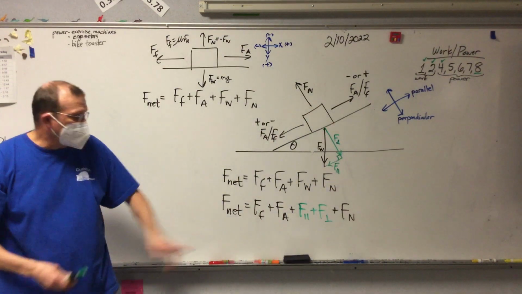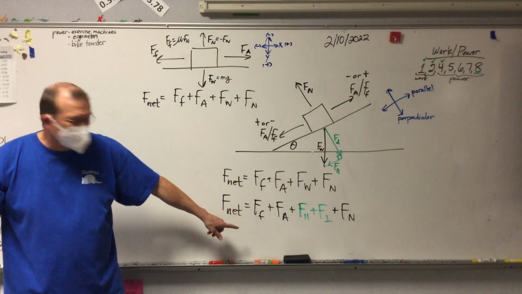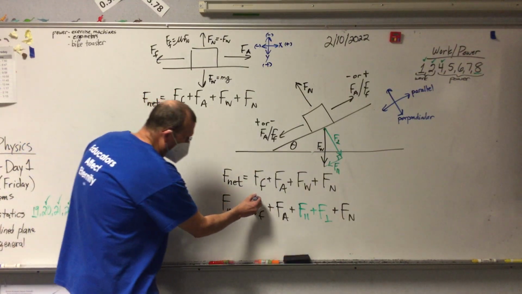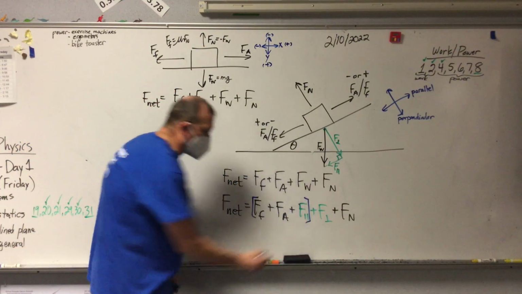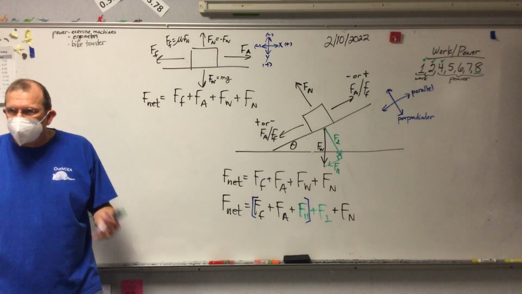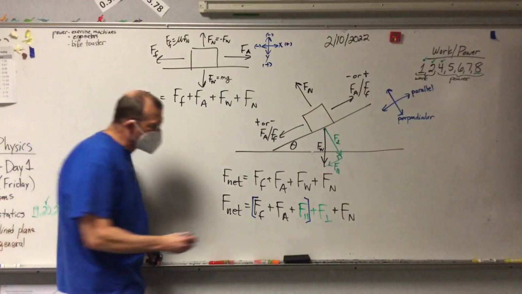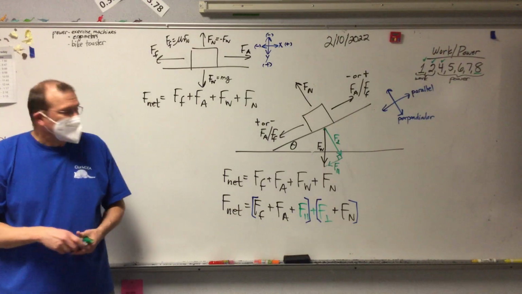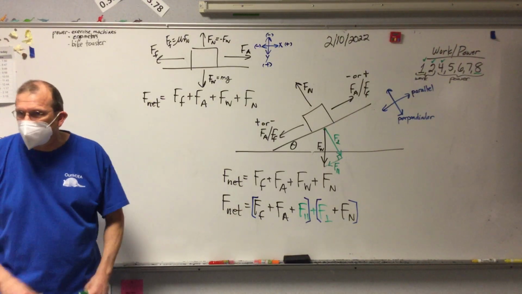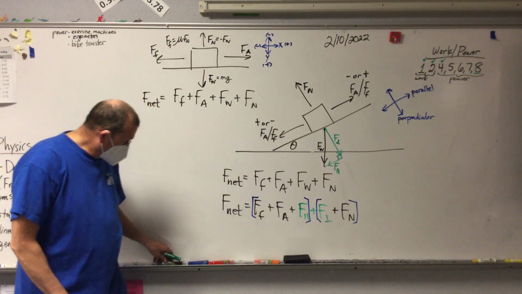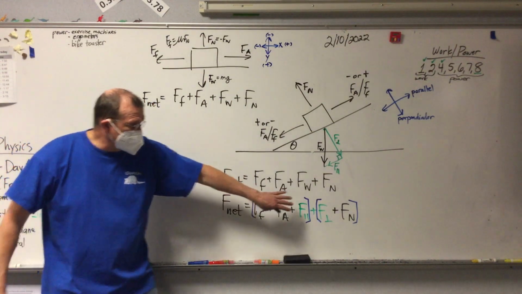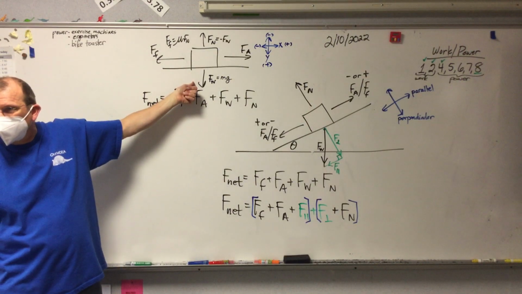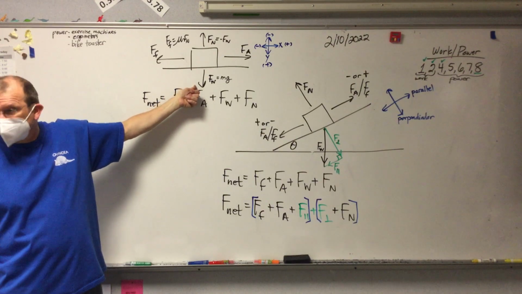And then we have that. Okay? Now this is mathematically useful because everything here is either in one dimension or the other. So these first 3 are all in the parallel dimension. So if I can put numbers on them, I can actually just add them together. And these last 2 are both in the perpendicular dimension, so that means I could actually add them together. Now, one thing about these 2 perpendicular ones. How did we deal with them when we were here? What was nice about them? They canceled out.